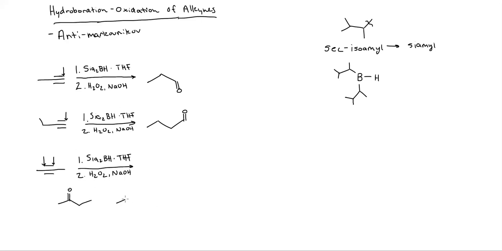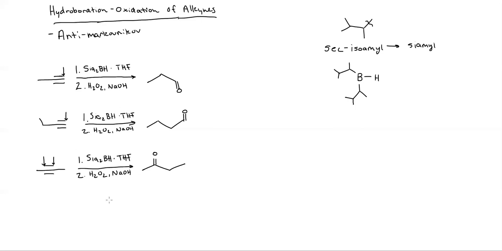And just like in the last video, I also make this ketone. Well, these are actually the same thing, so my only product is this. So with a terminal alkyne, I'm going to make an aldehyde with hydroboration oxidation, and acid catalyzed hydration of alkynes is going to make a ketone. But whenever it comes to internal alkynes, I can only make ketones with both reactions. So acid catalyzed and hydroboration are going to do the exact same thing with internal alkynes.